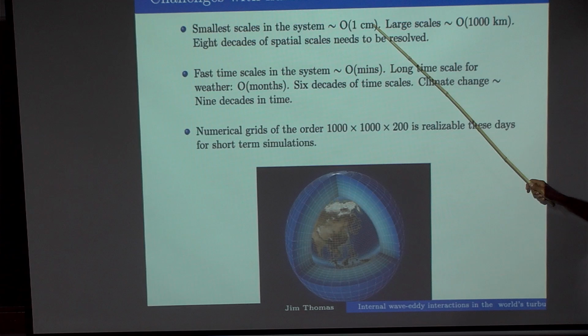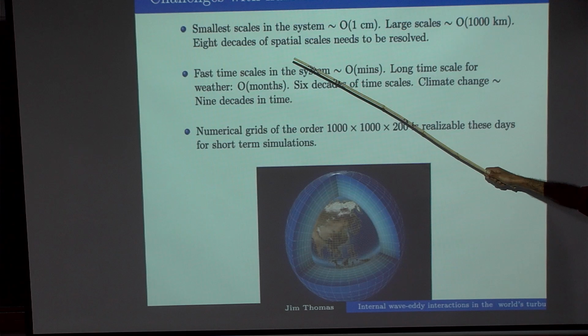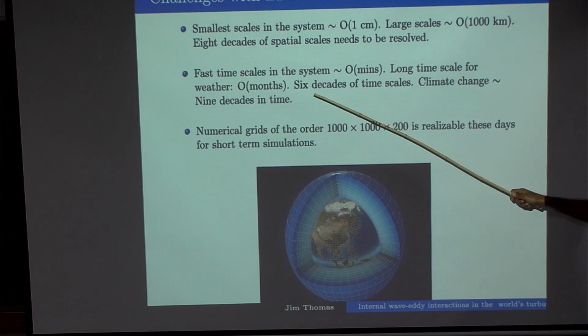And now when you look at time scales in the system, we saw tides in that movie. Now that tide is not the fastest wave. The fastest waves have a frequency which is set by N. So let's think of that movie again. The movie had tides that I showed you. The tides have time scales of the order of F. 1 over F sets the time scale of the tide.